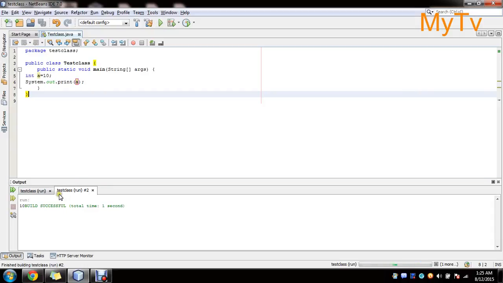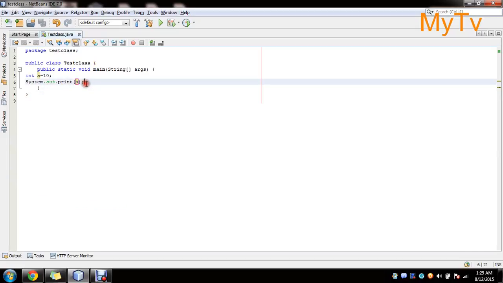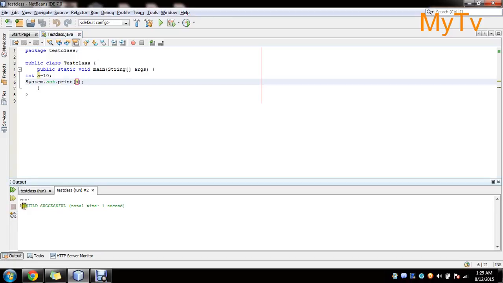I ran this program and I got the value 10. That means I assigned the value 10 to variable a of type int, and here I try to print that value. So while printing I got the output 10.